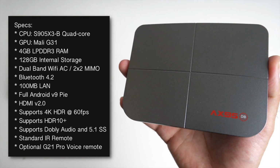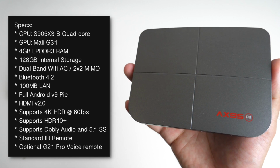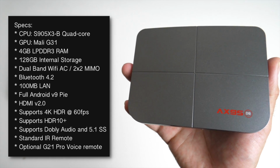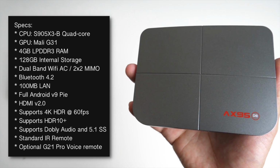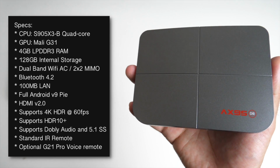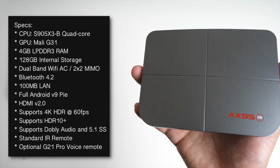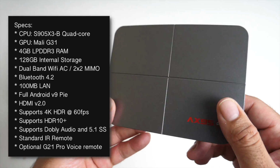You've got dual band Wi-Fi AC with dual antennas, Bluetooth 4.2, 100 megabit LAN, and full Android version 9 Pie. This supports HDMI version 2.0, supports 4K HDR at 60 frames per second with HDR10 Plus, supports Dolby audio and 5.1 surround sound, and comes with a standard remote control. And there is also an optional remote control that you can buy.